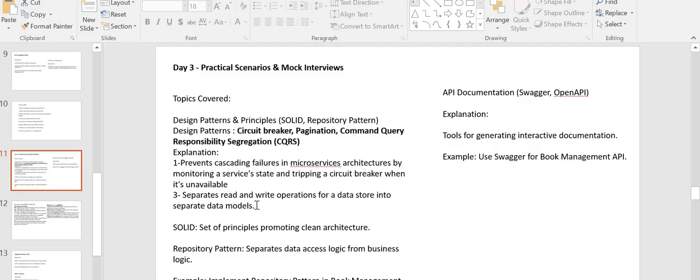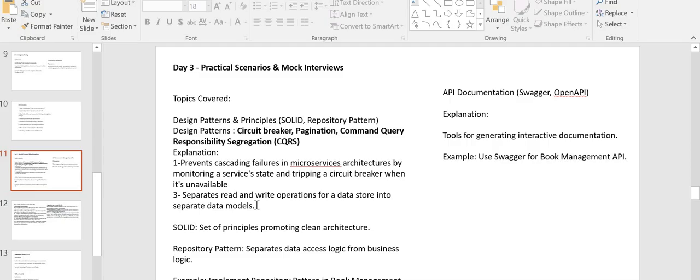These are the main design patterns in Web API. There are other design patterns too, but from a Web API perspective, these are the main ones. If you want to really enhance your knowledge, different design patterns are available.